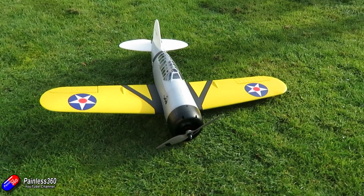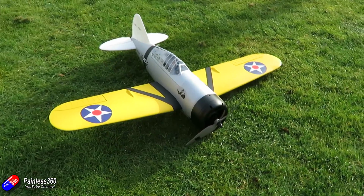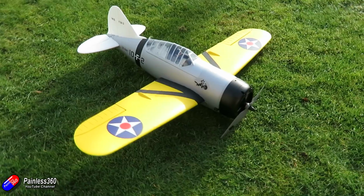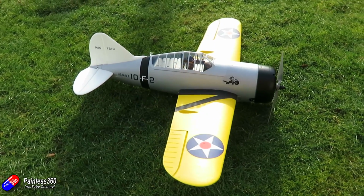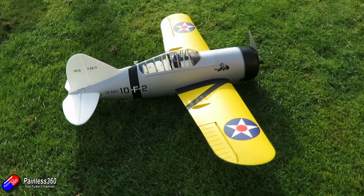The motor is a 28mm Aerostar 12,000 kV brushless outrunner motor at the front, hidden away in the middle of all that scale cowling. The ESC is a 40 amp brushless Aerostar, and the motor is spinning a 10 by 5 inch prop. To get this flying, you're going to need a 4-channel radio. There aren't any gear or anything like that on this.